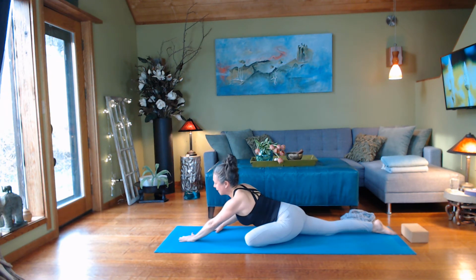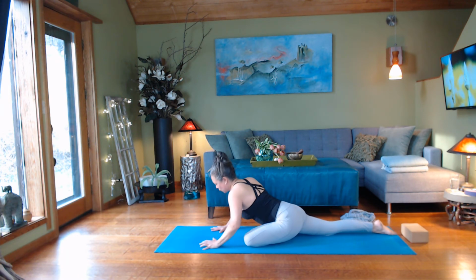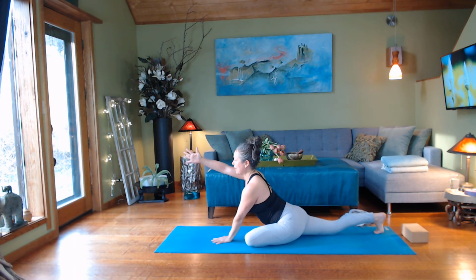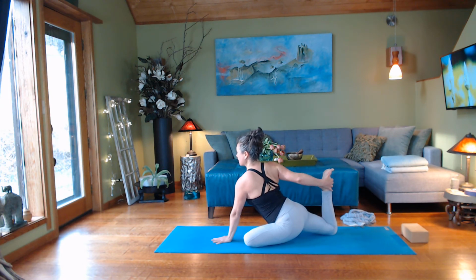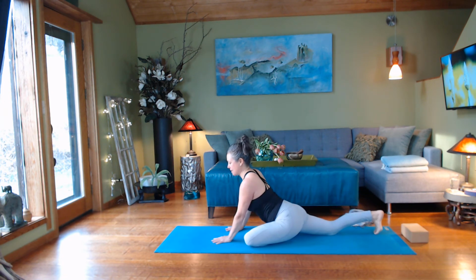Inhaling up to waking pigeon. Again, some of us like just holding or doing a little spinal twisting, or you can add the reach of that right arm, and you might clasp that right ankle. Some people also enjoy taking the hand to the inside of the ankle, so you would take it up over the toes and then to the inside like so. Only if it's a great add-on. And in your own slow time, release.